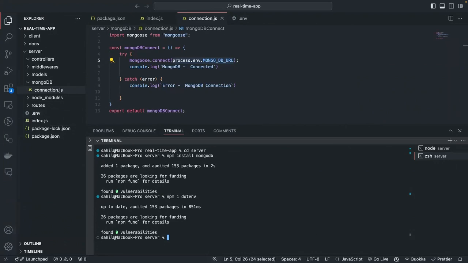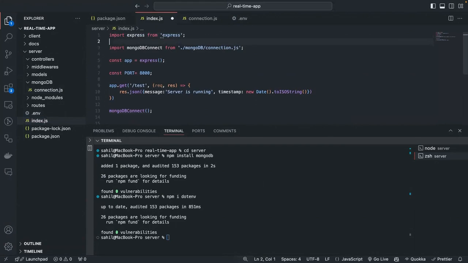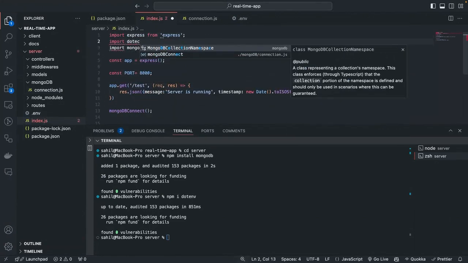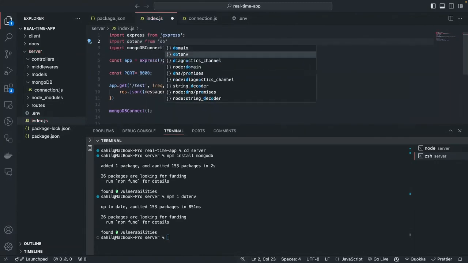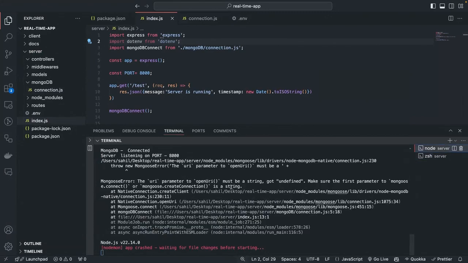Now we can go on top in our index.js and say import dotenv from dotenv. That's it. And I think now it should work.